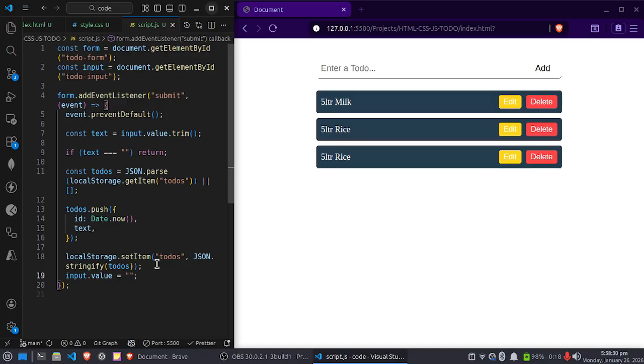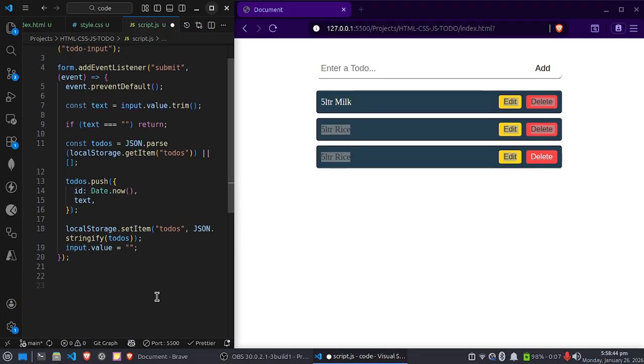Now our task is to first get all the values here in these boxes, meaning 5 liter milk, 5 liter rice, or in these bars. For that, first we have to make a separate function to render the to-dos.